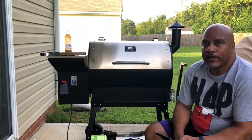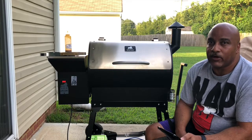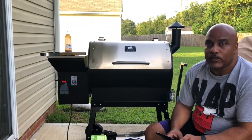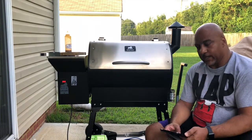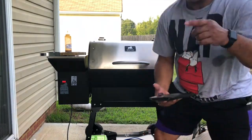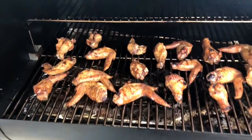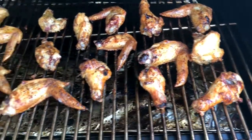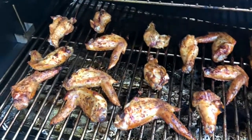And on your way out, I'm going to show you real quick these lemon pepper garlic wings that I've got on here. I'm about to hit them with some of this Carolina sweet mustard sauce that I have. Then I've got another batch of wings coming, but stand by. All right, so this is what we got. These are lemon pepper garlic wings. Like I said, I'm going to hit them with a little bit of sauce.